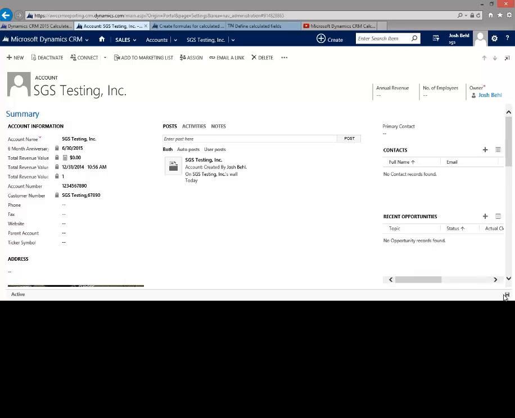All right, it's saving. And now you'll see it took off a certain number of characters off of the account name, and it actually took off a certain number of characters on the left for this. So now we've essentially created a unique customer number.